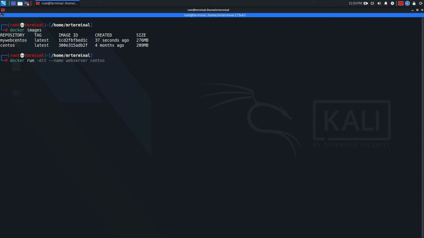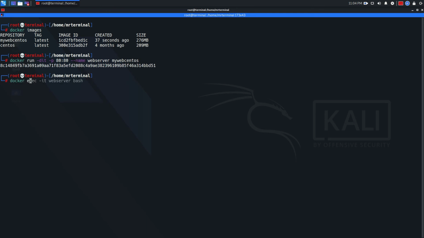So we are going to run not from CentOS, but from my web CentOS. We are going to run a container from this image. And just to be sure that we can see from our browser, you don't need to do this, but to make it more handy, we are going to expose our ports, configure our ports. Once that's done, you're ready.